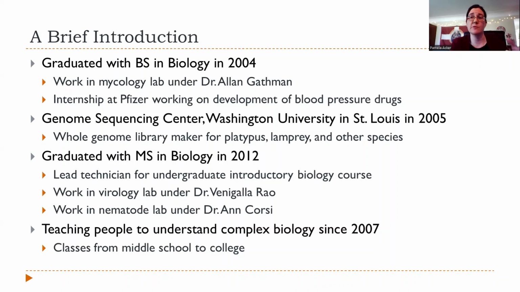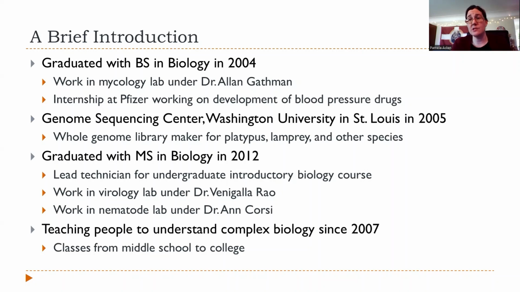So I took the samples that people gave from the species that they wanted to research. They sent in a sample of tissue or DNA. I extracted the DNA and broke it into little pieces and sent it along to the next stage of the process. So I didn't actually work on the Human Genome Project, but the Human Genome Project was underway while I was at WashU. So that was pretty cool.